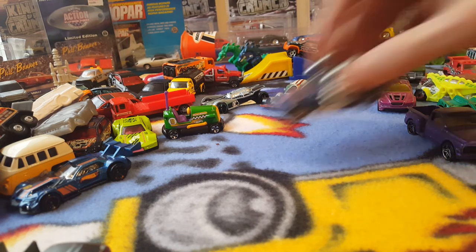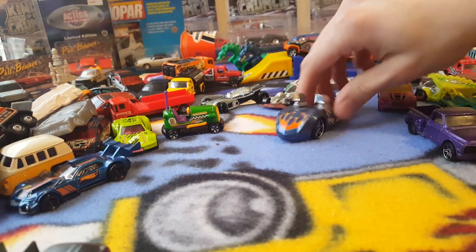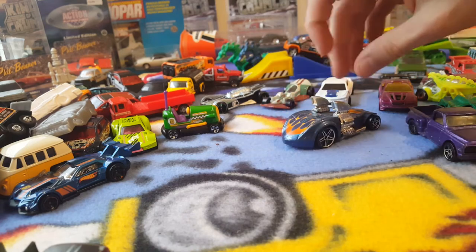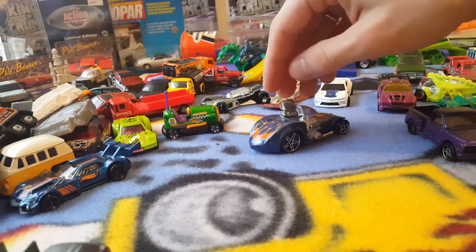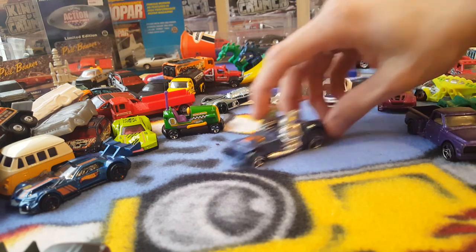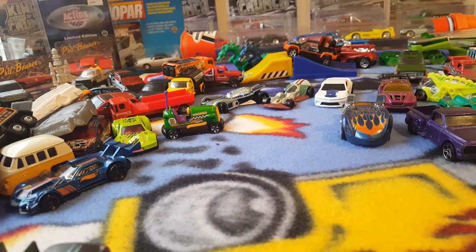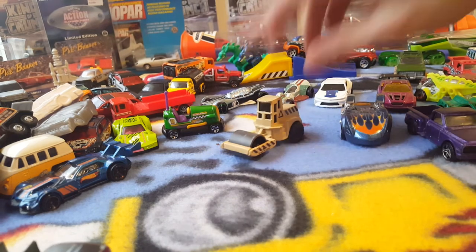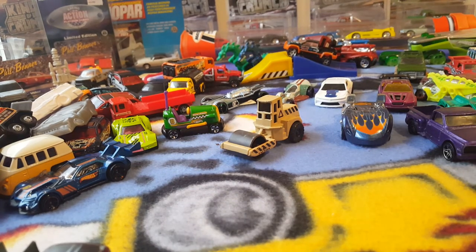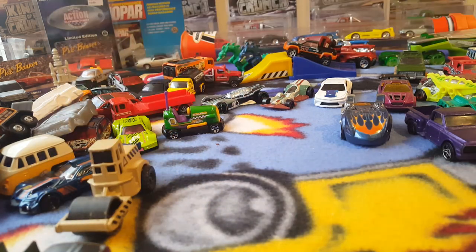Here's a wacky looking version of the Twin Mill. What is going on here — so I guess it would actually go that way. If you know what the Twin Mill looks like, man, that's weird. I always thought it would go that way. Here we have another Maisto — a steamroller. That noise was bad. Just going to scoot him over there.